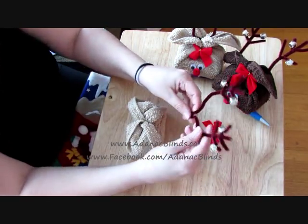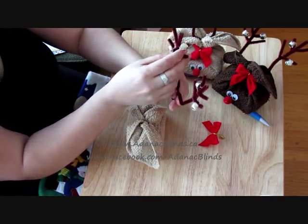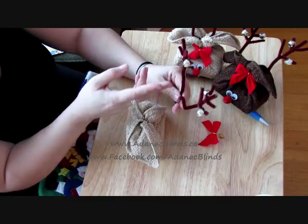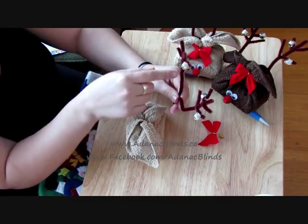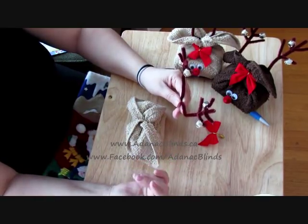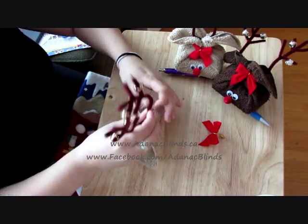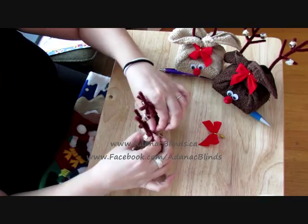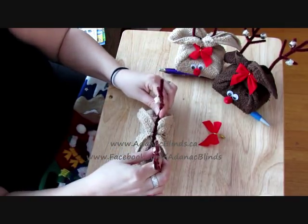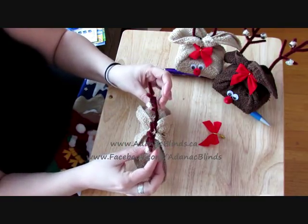Now for the antlers, you're going to need two pipe sticks of piping. The first one, keep it full length and just fold it in half, and then the second one you can cut in half — you'll use one half for creating one side of the antler and the other half for creating the other side. You can add the bells now or later, or you can completely leave them off. The folded end you're just going to stick in the center of the ears, and the elastic is going to help hold it in place. Then you just have to play around with the antlers to get them to position properly.